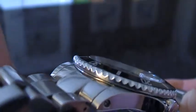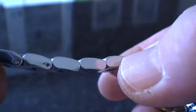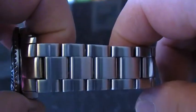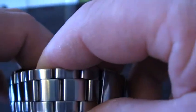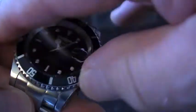The bracelet is an oyster type bracelet, which is of excellent quality, and at the time this watch was issued, it was one of the thickest bracelets on the market. This one is about 4 millimeters in thickness, and it has a deployment clasp which shuts very simply, with the Invicta logo engraved there. Of course, this watch has had its fair share of life and wearing, so it has plenty of nicks and scratches, but it's a beautiful watch.